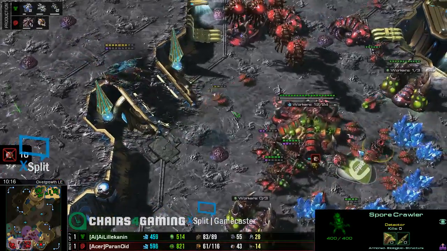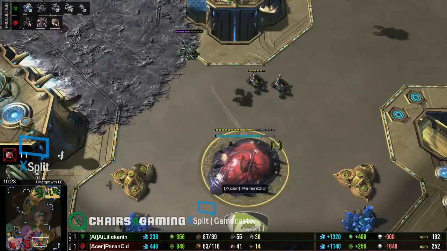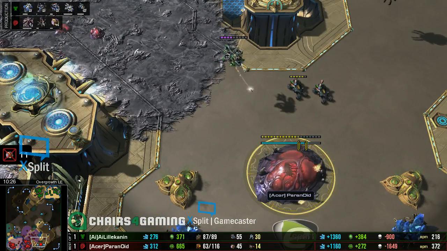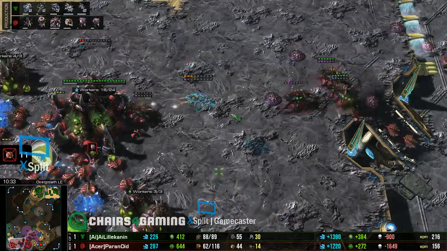Oh my god, Paranoid in such disarray from this early aggression out of a Terran player. You're so used to Terran players playing somewhat more passive in TVZ. You don't see these earlier pushes, but Paranoid is absolutely paying the price for not expecting this right now. Can he save the queen?